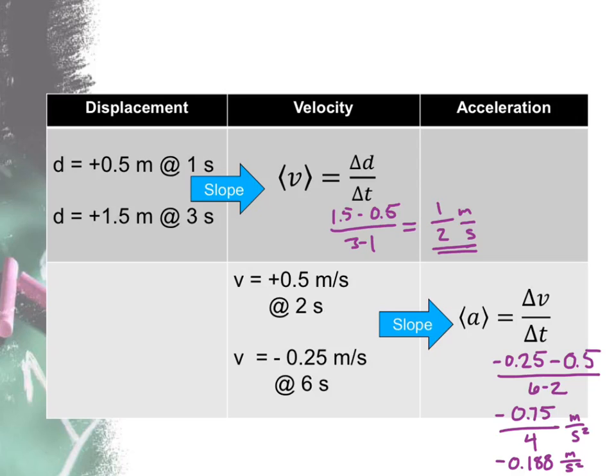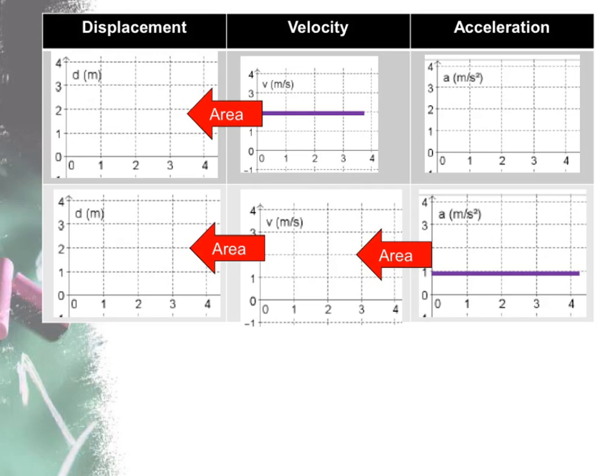So this has a very similar relationship to finding slopes on a graph. If you want to figure out what the formula for average velocity is, you just need to remember, oh yeah, average velocity is the slope of a displacement versus time graph. What if I need to go the other way? What if I'm being given a velocity graph and I need to figure out the displacement graph? Well, the trick to this is to find the area underneath the graph.